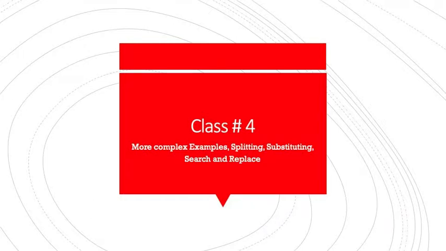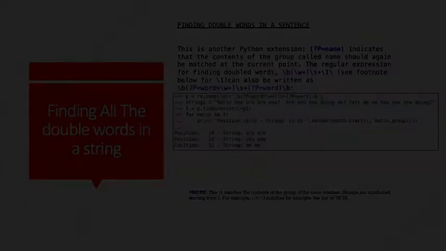Well, take a moment to congratulate yourself because you made it all the way to class 4 in our series on regular expressions in Python. In this class, we'll talk about even more complex examples. We'll talk about splitting, substituting, and search and replace. So buckle in, here we go.